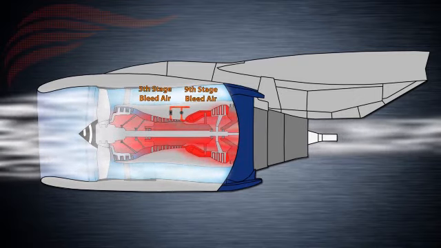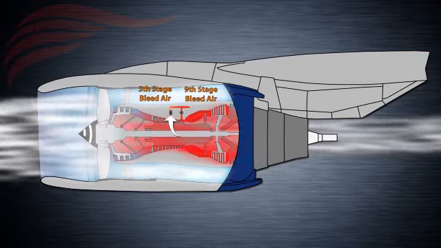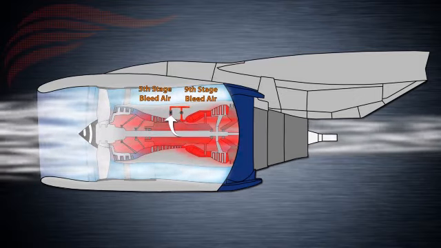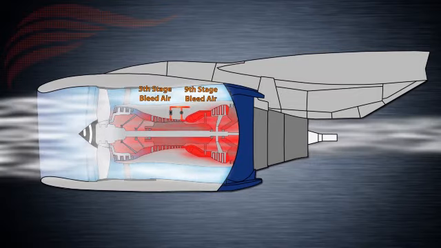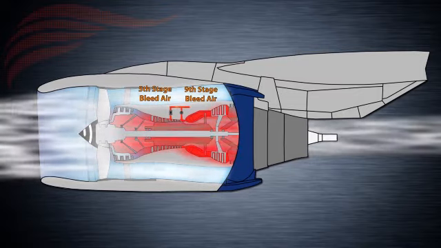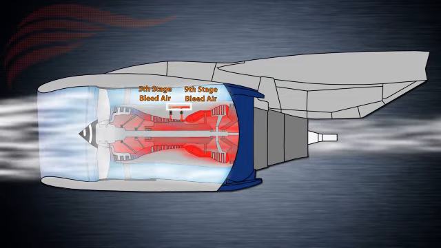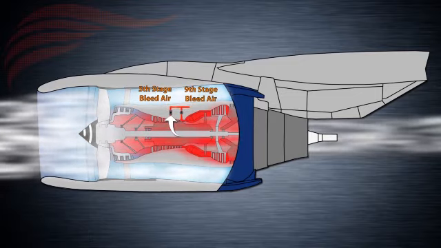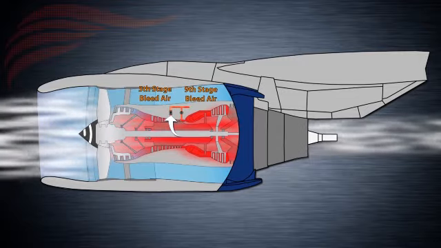a high-stage valve. Each stage of compression has a check valve that controls the flow of air between the compressors and the engine bleed air manifold. Just like the pneumatic manifold in the 737NG fuselage, there is also an engine bleed air manifold that essentially is a pool of bleed air collected from both compression stages. The 5th stage check valve prevents 9th stage bleed air from entering into the 5th stage bleed air port.